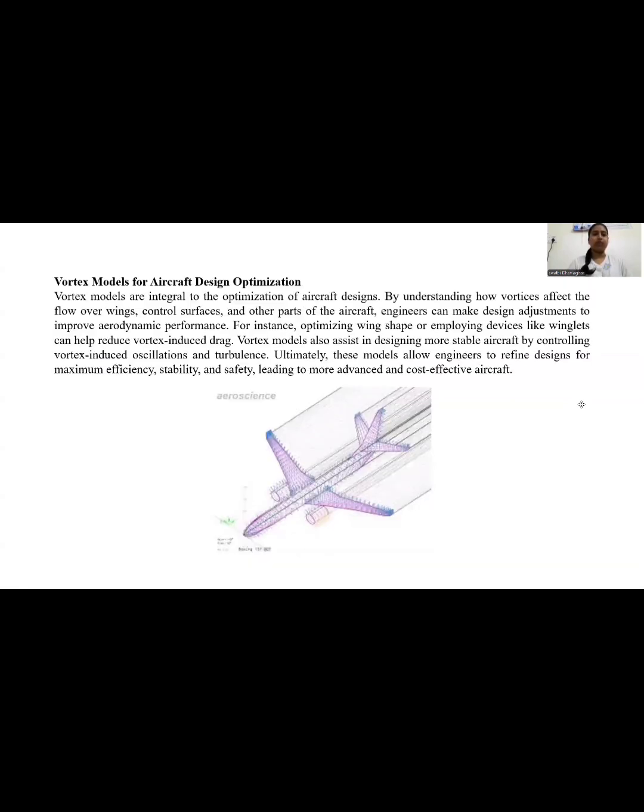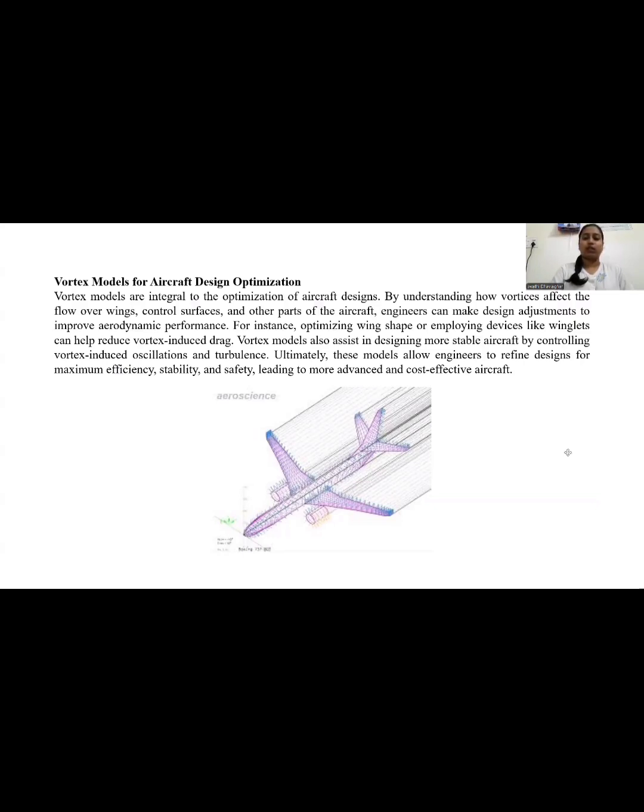Vortex models in aircraft design optimization. Vortex models are integral to optimizing aircraft design by understanding how vortices affect the flow over a wing and control surfaces. With this, aircraft engineers can make design adjustments to improve aerodynamic performance.